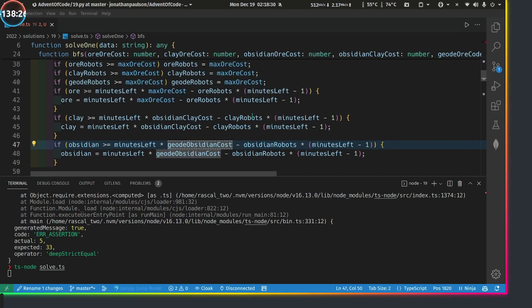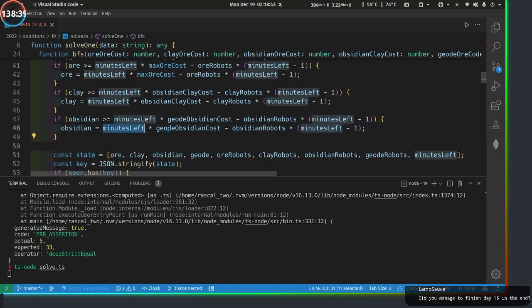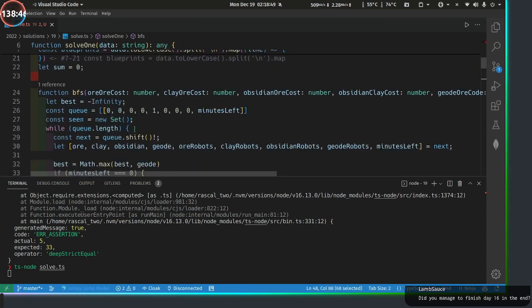Yeah, so this is for the first ore robot, clay robot, obsidian robot. Right. Math. Yeah, this is same. Yep, same math. I'm doing shift.